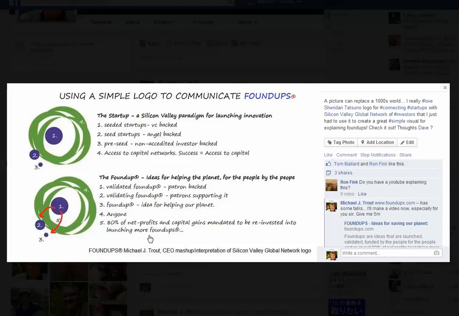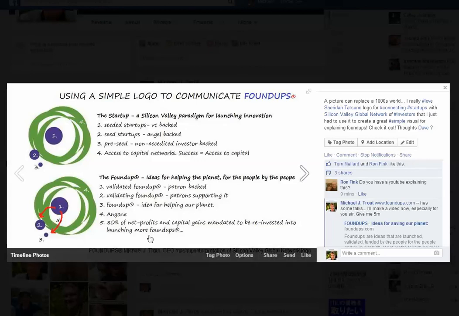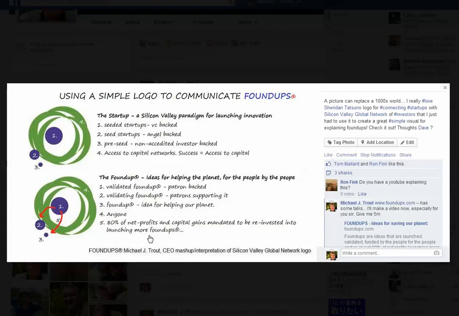and we need to stop thinking our ecosystem is one ecosystem on our planet. What I do here in Japan is impacting and affecting what you're doing in America, and vice versa, right? So it's to your interest to support a FoundUp no matter where it is in the world, because it does a number of different things. Number one, it's going to encourage other people to launch FoundUps. Number two, it's going to help remove a red chip.